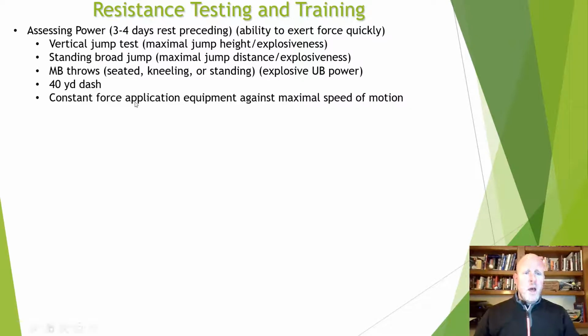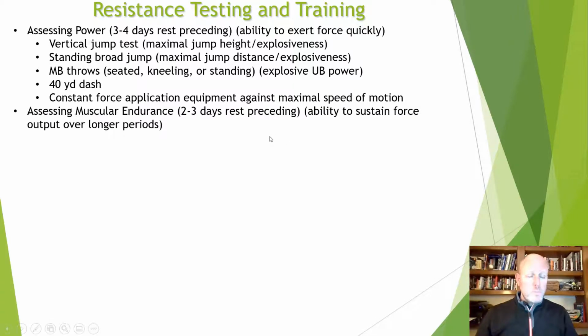But assessing power also, some machines can measure constant force application against maximal speed of motion. So it'll give you a force that will not change, and you have to move it as fast as possible. And that's kind of a very controlled way to be able to measure someone's power. However, it also assumes that your motion is going to be indicative of the exact way that machine allows you to move, and that may or may not be consistent with the training stimulus you'd be getting or your performance need as well. Something to take into account.